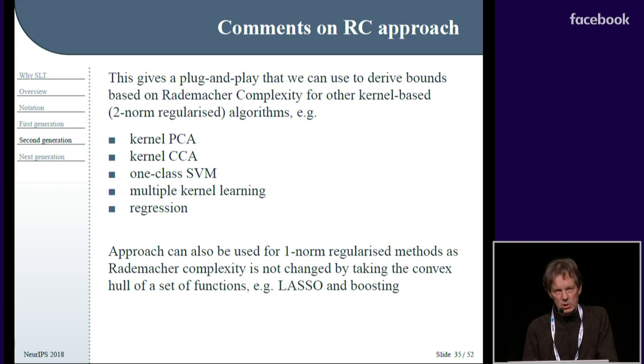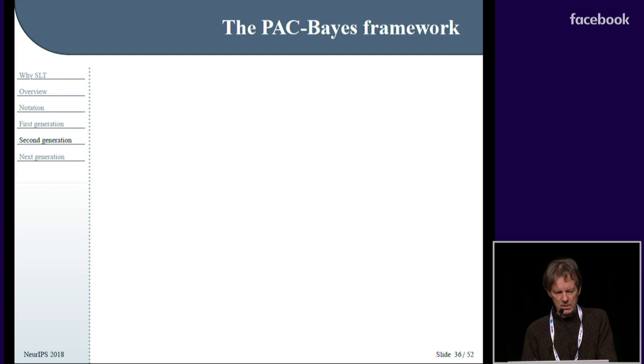However, the actual bounds are still in themselves not very tight. So you wouldn't be able to get an idea of the real test performance. They motivate algorithms, but I don't think we could consider them to be giving us a real insight into the actual test performance of a particular learned algorithm. So what I'm going to turn to now is the Pac-Bayes approach. This will lead to what I think are some of the tightest bounds that are available, but I think it also illustrates some very nice other properties that link to Bayesian learning, so I think it's an interesting study in itself.